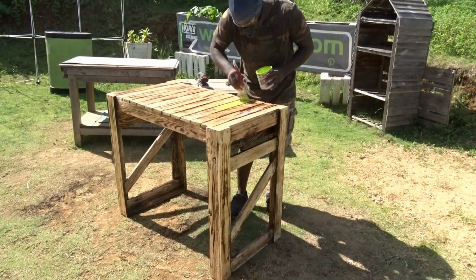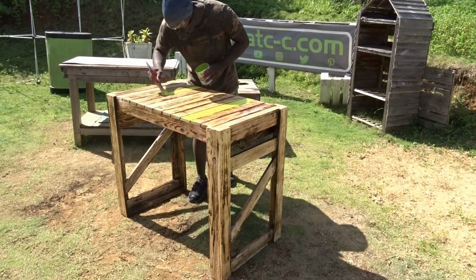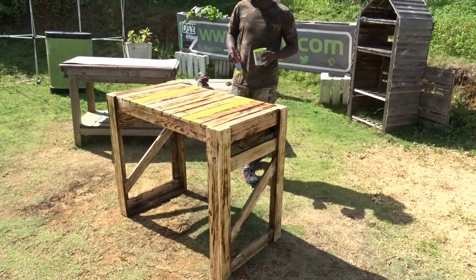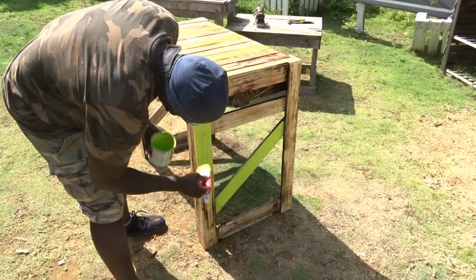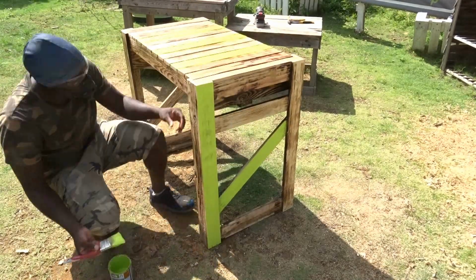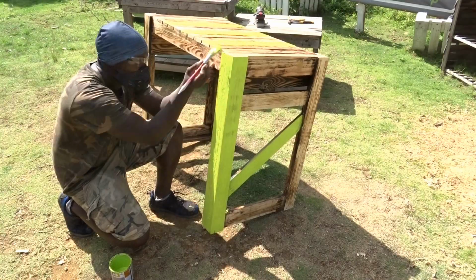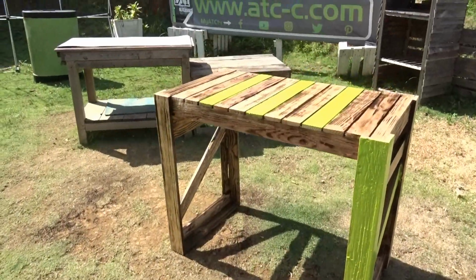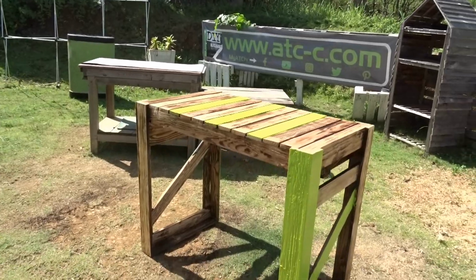Then applying a thick layer of varnish to move after that to a light green paint. And of course the design will depend, if you're doing it, on where you would like to add the green or your color. Then here you are for a beautiful pallet table for your garden.